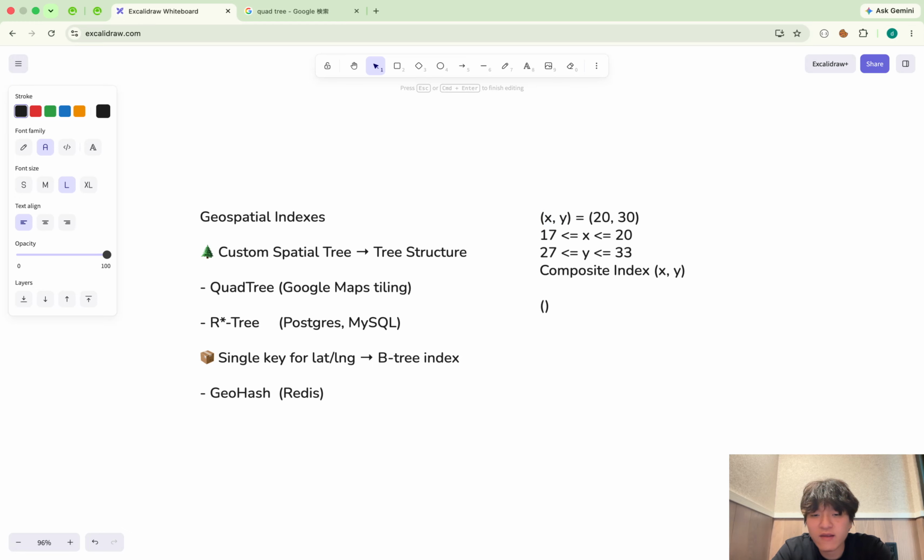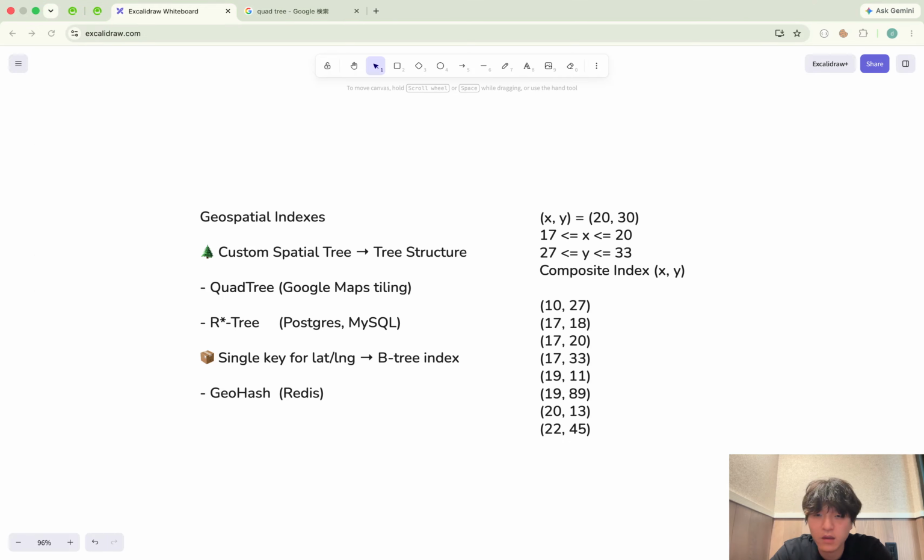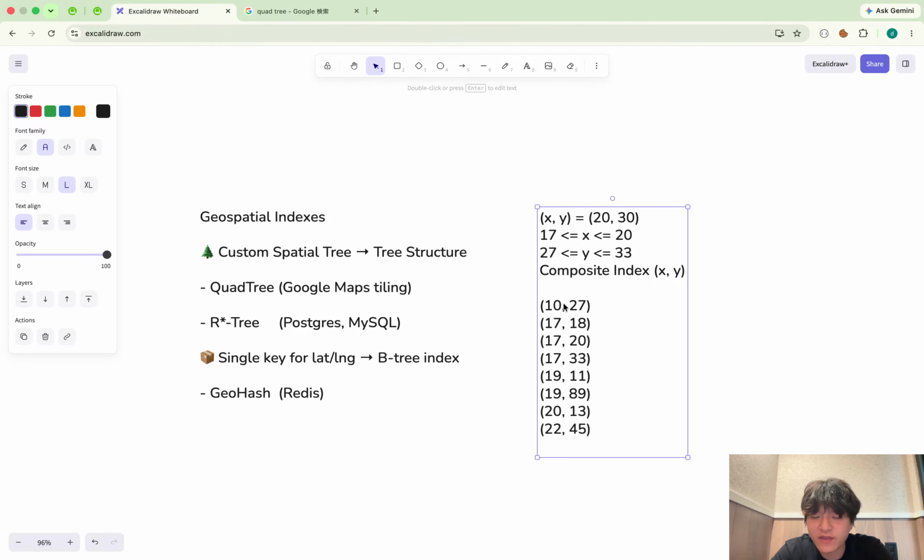When I create the composite index, let's say there are points like this. So let's say these are the data points xy currently existing in the database. When I create the composite index with xy tuple, they are sorted in this way, as a tuple, and they are put on the leaves of the B tree.